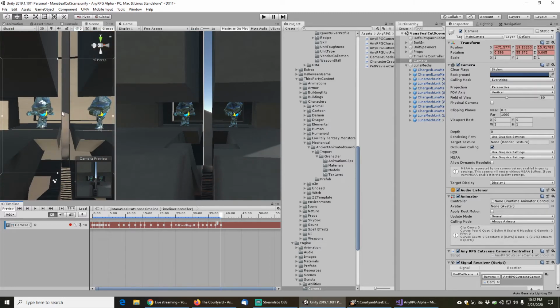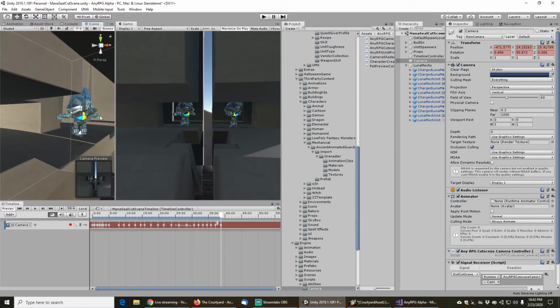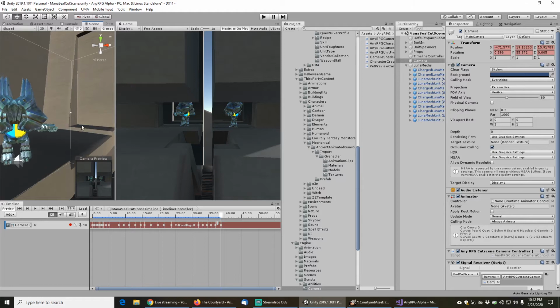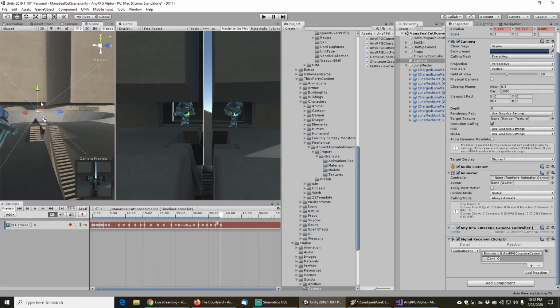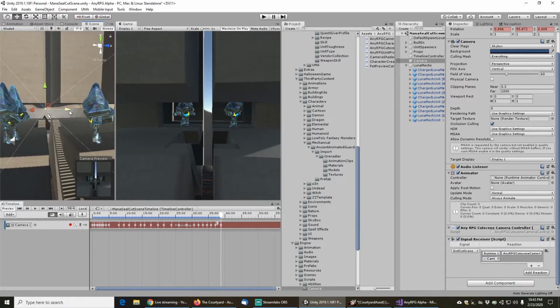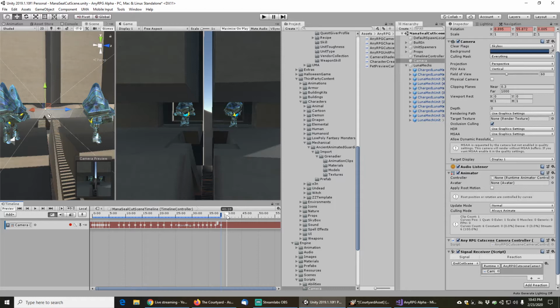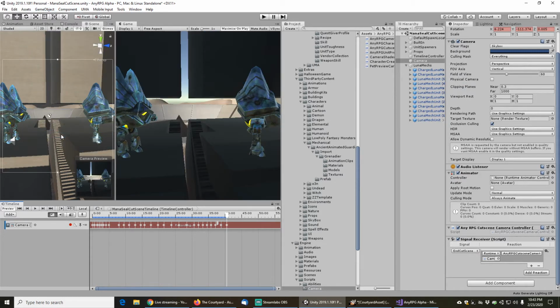So now what I want to do is move this, whoops, wrong window, it's the game window. I want to move the camera forward a little more, and bring it around so that we can watch them disappear and reappear. So I will pull out the scene a little further and go game object, align with view.